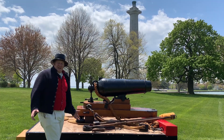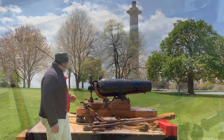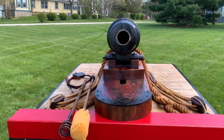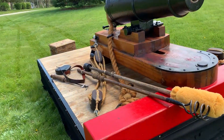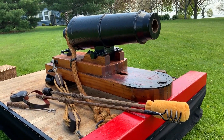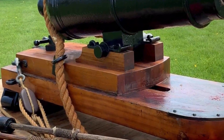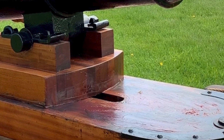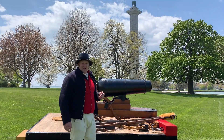Other differences: cannons traditionally come on a garrison or naval truck with little wheels. This gun is mounted to the side of the ship — imagine that red beam is the side of the vessel. It has two little wheels back here for left and right, not backwards and forwards. The other difference is you have a skid and sled here for it to slide back and forth. If you've ever heard the saying 'grease the skid,' there's grease there so it will move forward.